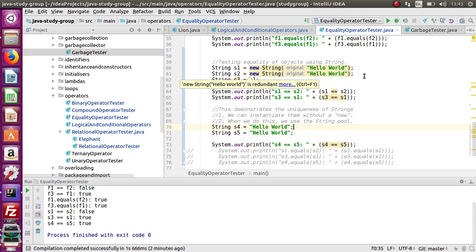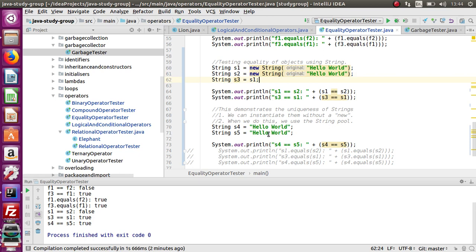In here the same rules apply. Here, by using the new word, you're forcing it to create an object on the heap. It has no choice, because whenever you use that new keyword, you're guaranteed to get a new object, absolutely guaranteed. So here you're effectively saying, look, I know you've got this fancy string pool, but I don't care about this. I want you to do it the old-fashioned way and create a new object. I don't want you to mess around in the string pool. So you're kind of forcing it not to do it.